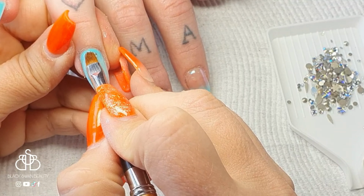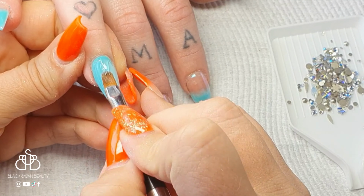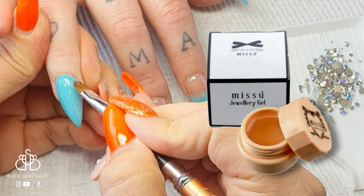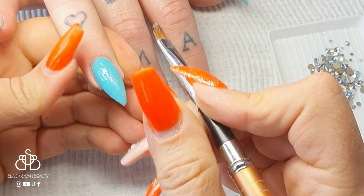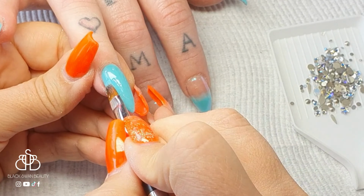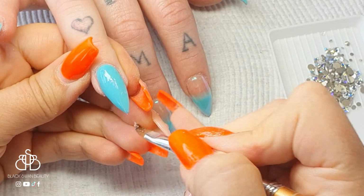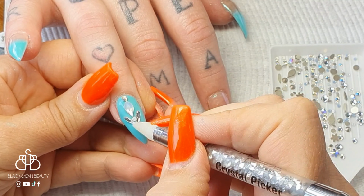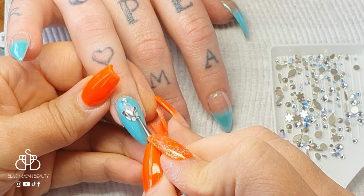Now I'm going to secure some crystals to the ring finger, and I'm using jewelry gel by Miss U Australia and a gel brush to apply it to the nail. And before I actually press in any crystals into this layer, I'm going to apply a no wipe top coat and then use my crystal picker upper tool to apply all the crystals which I want.